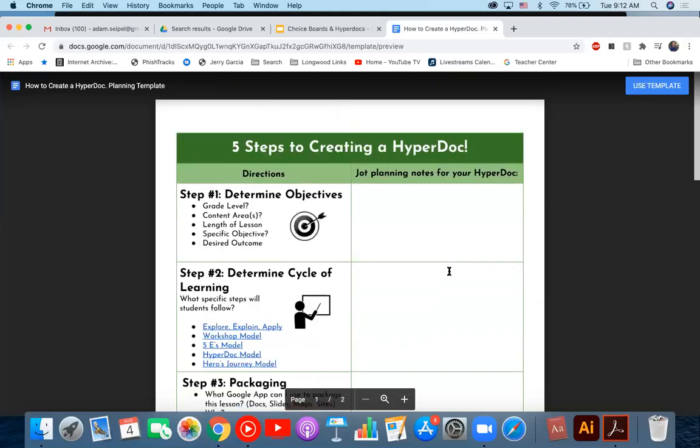Okay, so again, this is available to you. When you get to this page, you'll see that blue Use Template button in the top right-hand corner. If you click on that, it's going to save a copy in your Google Drive that you can go back to. And I'm sure that with a lot of the resources we're looking at today, you'll be using that Use Template button quite a bit to make sure that you have a copy you can get back to in the future.